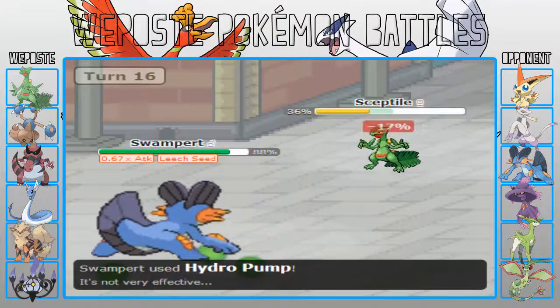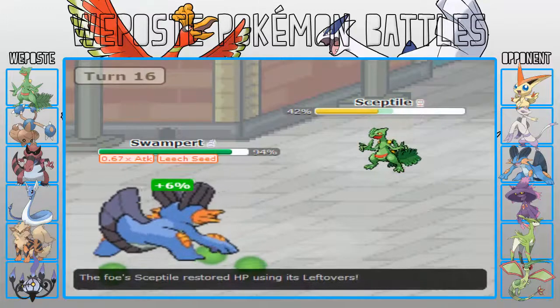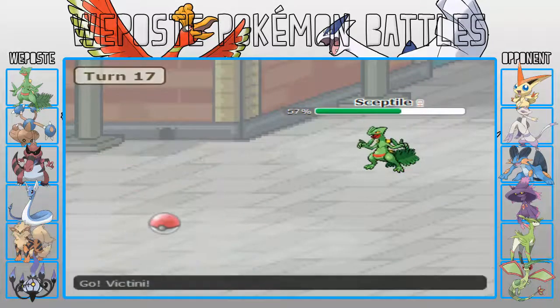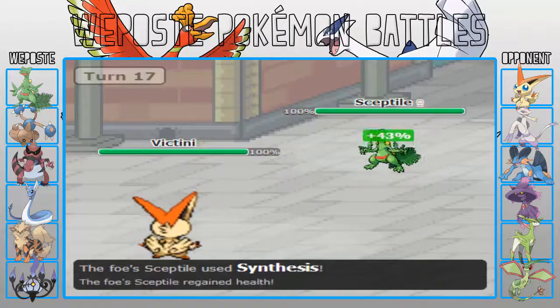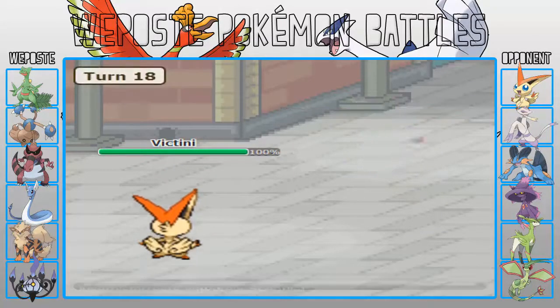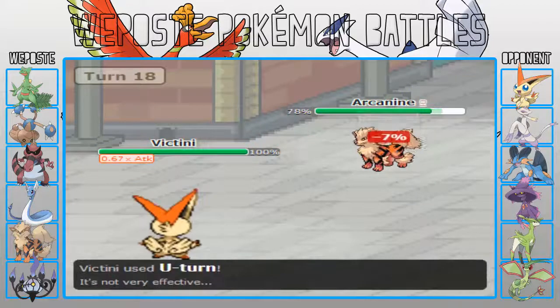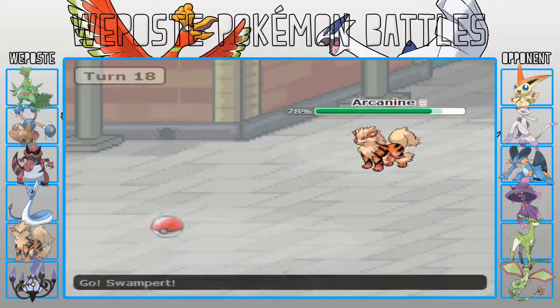Kicking myself. I'm going to bring back in the Sceptiles. He goes for the Hydro Pump because Sceptile is just taking those like a champ at the moment. He's going to bring in Victini as I go for Synthesis because I want my HP back up. I'm going to go into Arcanine because I can take V-Create, U-turns, whatever you have because of the Intimidate.